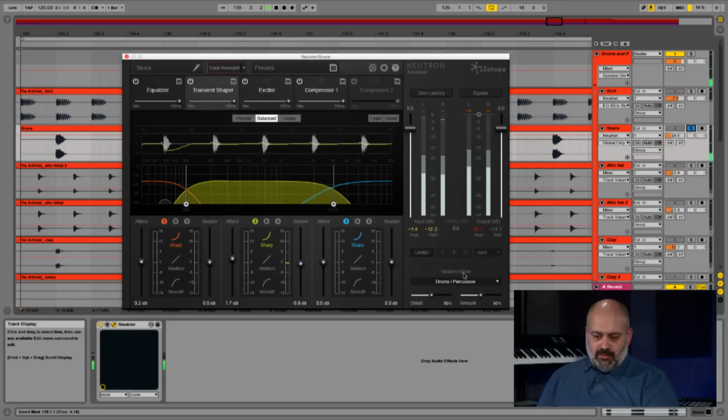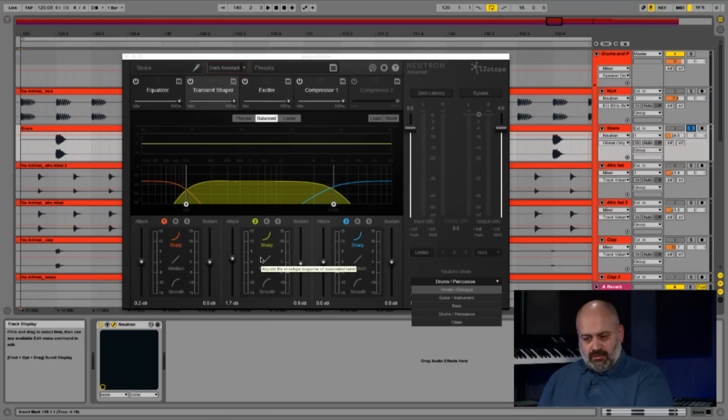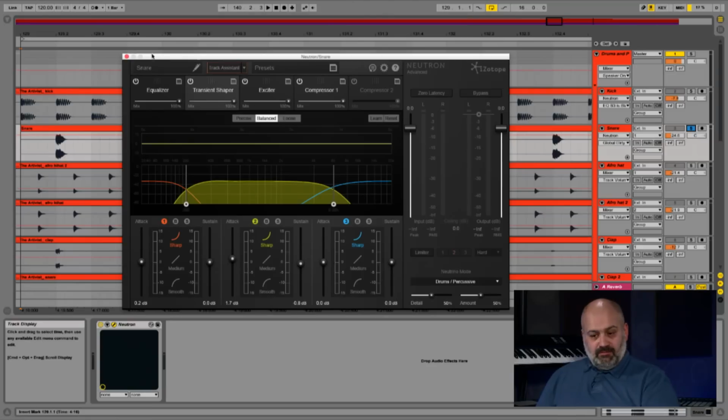You'll notice down here as well, the Neutrino mode. So when you do the track assistant, usually it will choose one of the modes here to fit the audio that's coming in. It doesn't always get it right. I'd say it gets it right at least 75, 80% of the time. But generally speaking, setting the mode there will mean that the processing that you're doing within the rest of the plugin will be suited to that kind of source broadly. But overall, in terms of the track assistant and the individual processors, love it, absolutely brilliant.